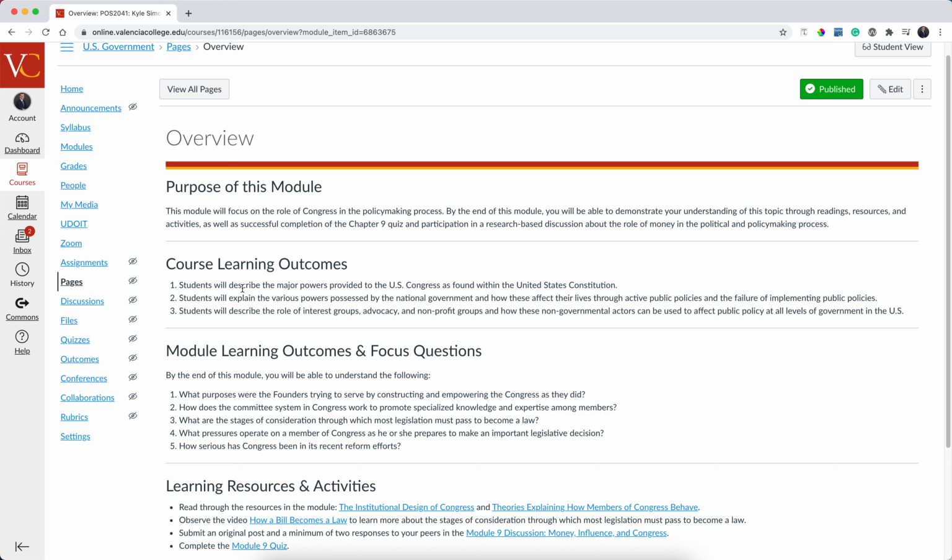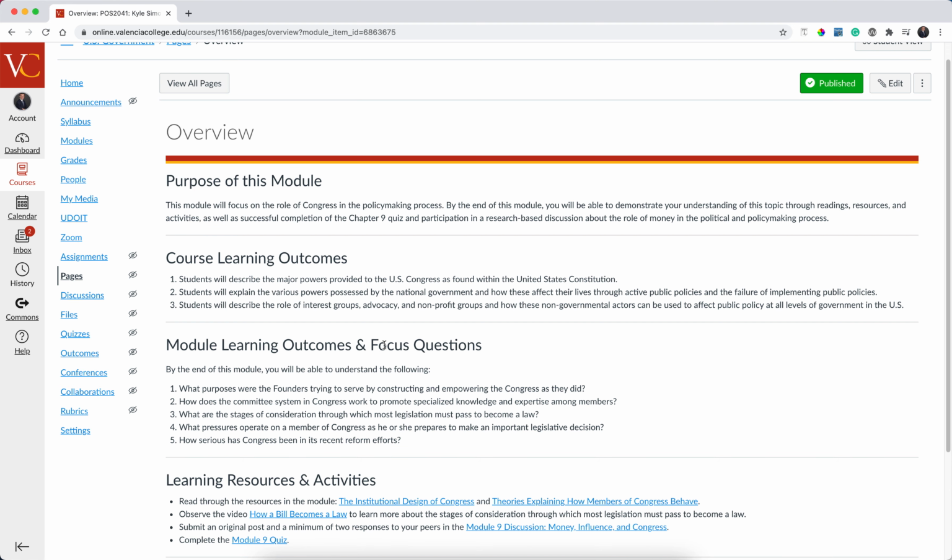These are just a truncated list of the course learning outcomes, and I specifically included those that are addressed in this chapter, so you can see those three there. In terms of the module learning outcomes, you'll see that the assignments and the quiz and a discussion for this entire module, all of the outcomes are summed up on this list of 1 to 5 here, which all directly align again with the course learning outcomes.